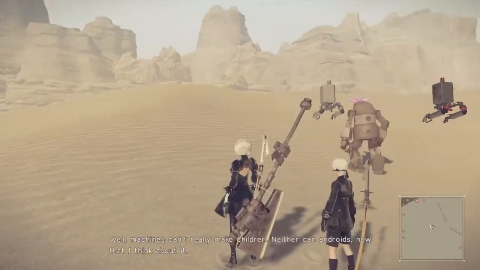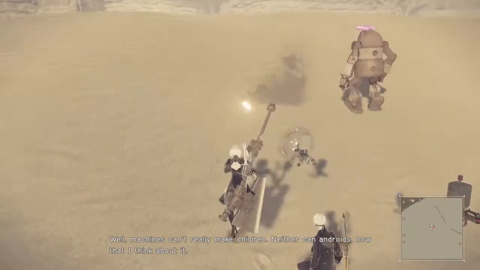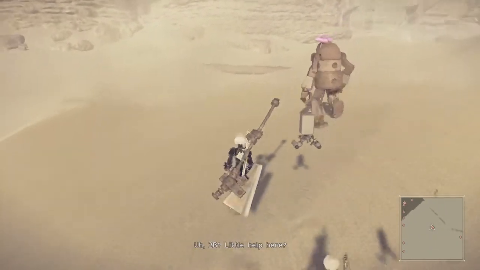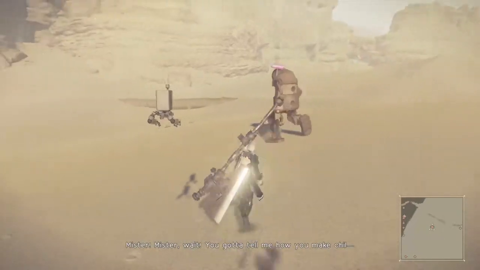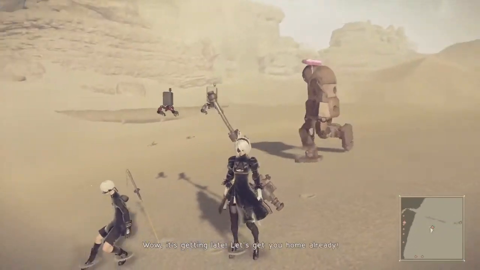Well, machines can't really make children. Neither can androids, now that I think about it. Asking where Nina's babies come from. 2B? Little help here? Huh? You're the chatty one. Work it out. Ooh. Mr. Wade, you gotta tell me how you make children. Wow, it's getting late. Let's get you home already.